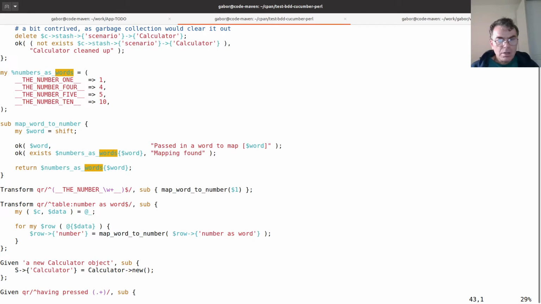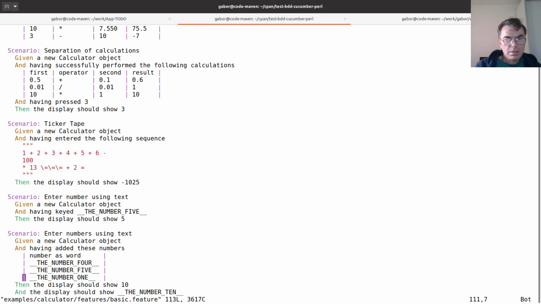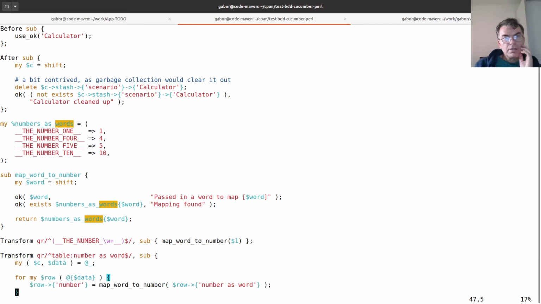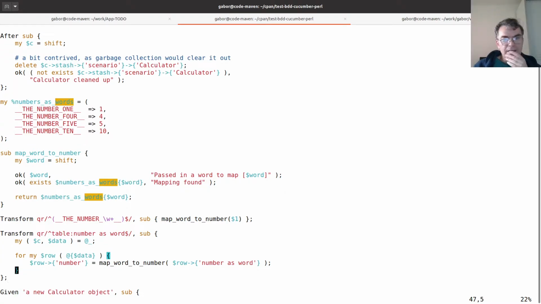It gets some data. I don't understand this one. Any idea what this could do?